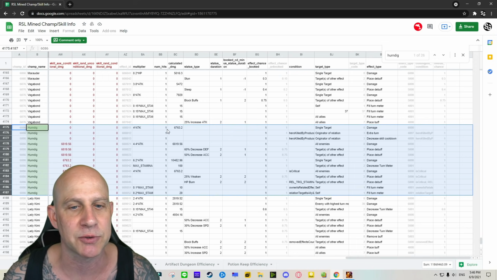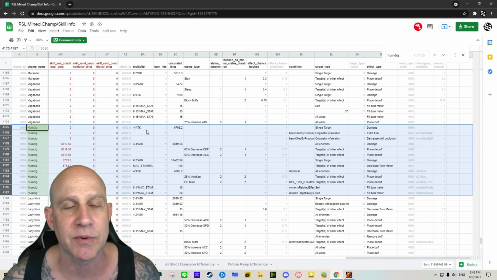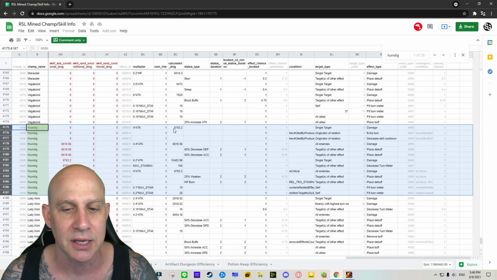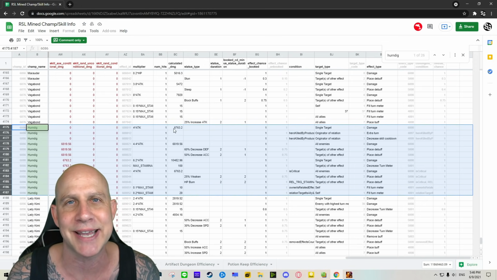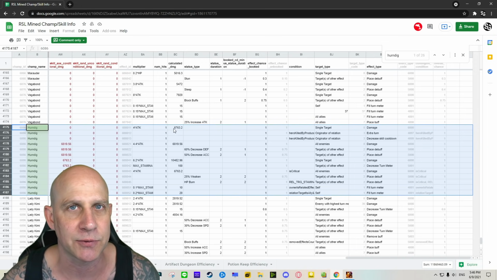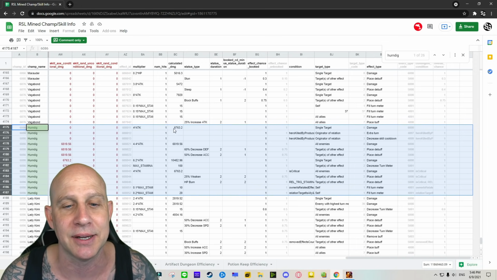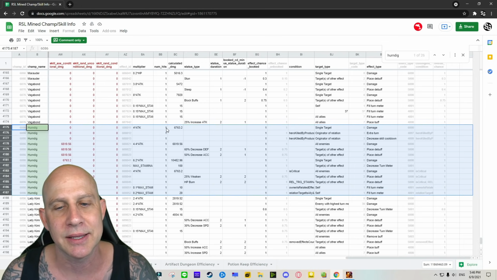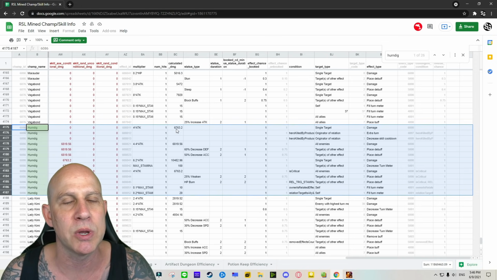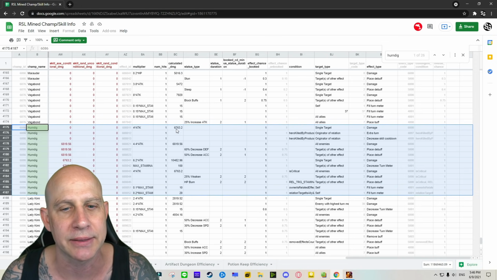Now, the multipliers along with whatever base stat is driving this damage is what we're going to get this calculated damage from. So Herndig does damage based off of attack. Whatever his max attack is, calculated damage will be this. So if we took Herndig and we put a whole bunch of attack, a whole bunch of critical damage on him, this would be the calculated damage for him. And we have this for all the champions out there. So right now, Herndig's A1 is a 4 multiplier that hits for 6,763.